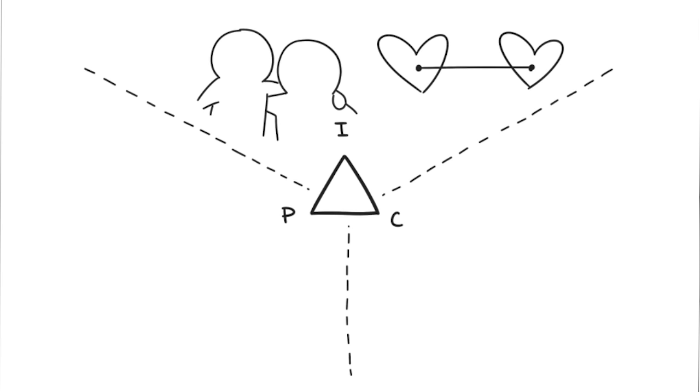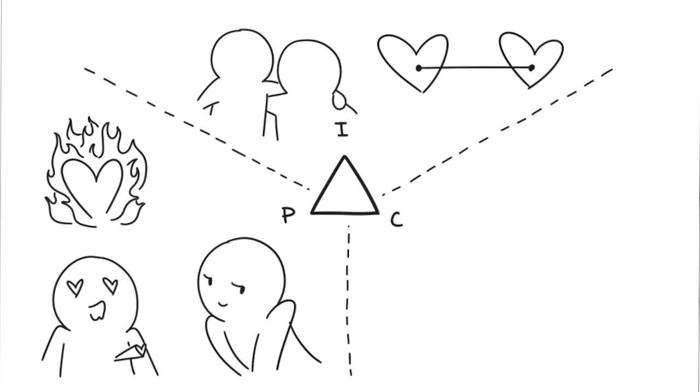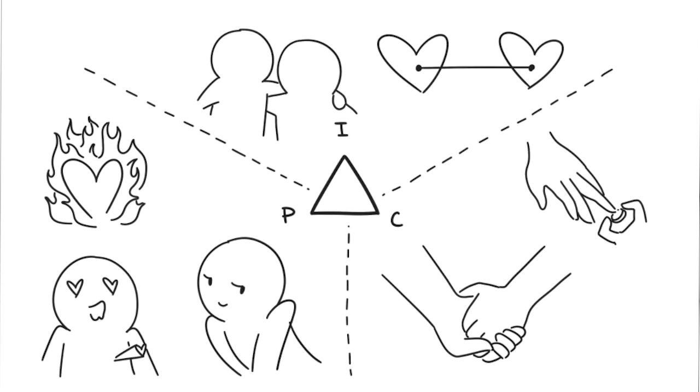Passion, on the other hand, is the fiery depth and intenseness you experience when you like someone, encompassing the drive connected to both romantic and sexual attraction. The third component, commitment, ties the other two together as it encompasses short-term and long-term decisions to remain with one another and plan for the future.